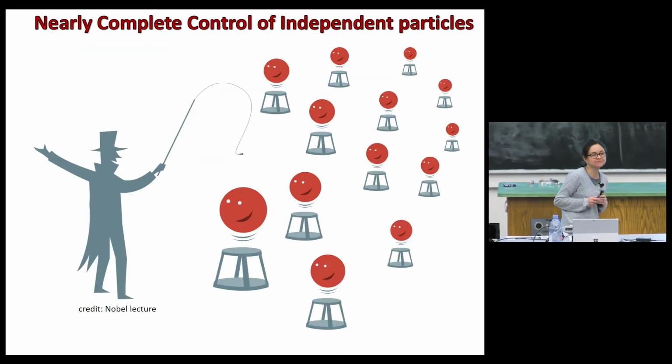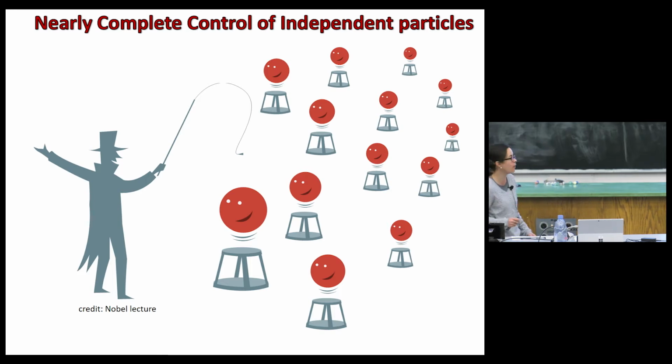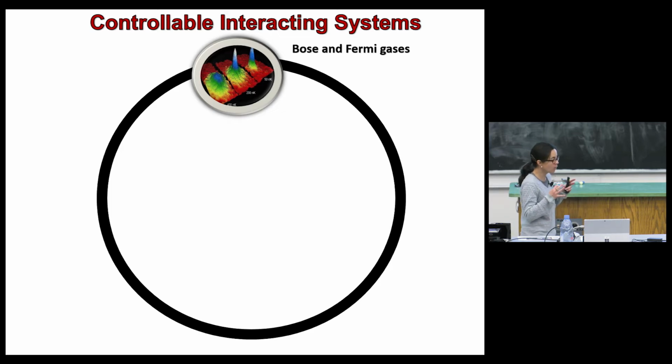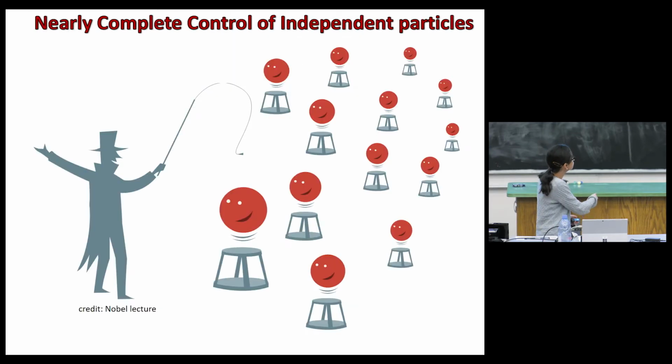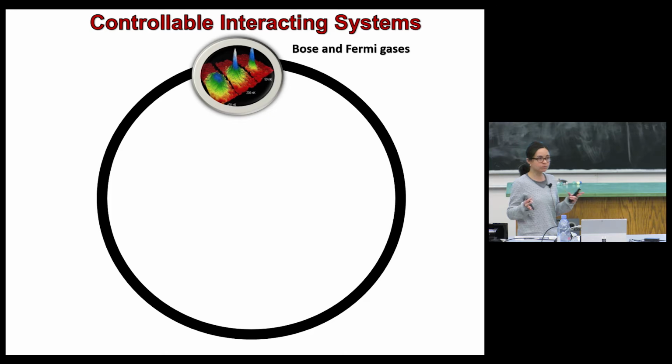So it happens that we are learning to control the atoms so well that we are masters. We have become masters now in controlling independent particles. That's what we have learned now. And the type of systems that we are able to control is not only simple atoms that have one outer electron, which were the first ones that we were able to cool down. So in 2001, when the Nobel Prize was given, for the first condensation in 1995, these were atoms in the first column of the periodic table that behave very similarly to hydrogen, very simple. And with that, we were able to create Bose and Fermi gases of these systems and trap them in a continuum.